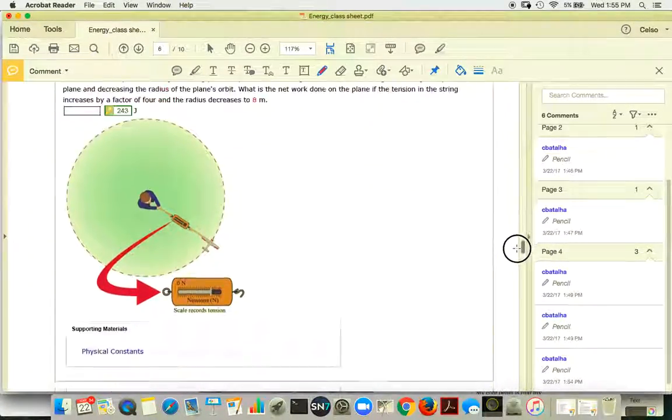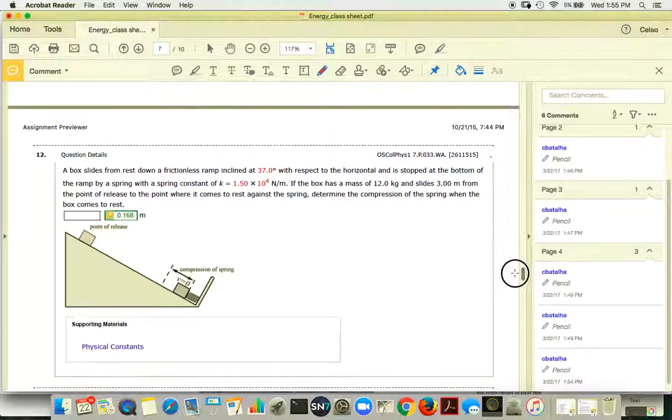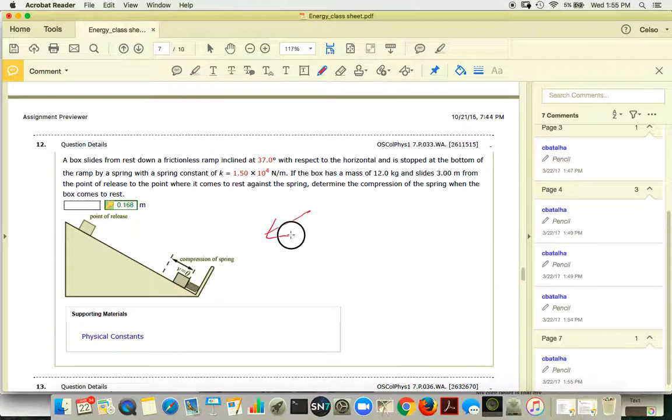So this looks like a problem in our homework. You have a box that slides from rest, you have an inclination. This problem is interesting, so email me, and I know some students are looking for help on it. In case you really can do it, email me and I can post a solution to this problem online. But try to do it differently from what the problem itself is suggesting.